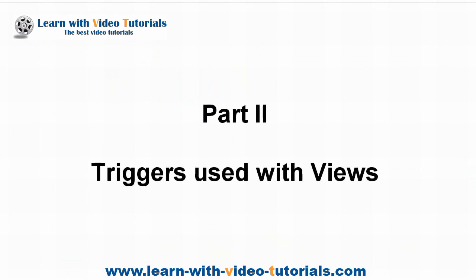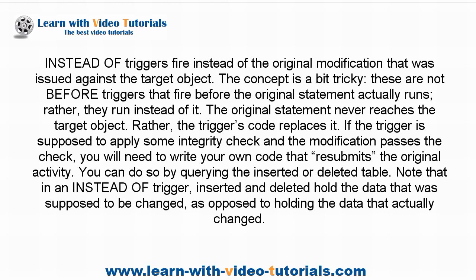Part 2, Triggers used with views. Instead of triggers fire instead of the original modification that was issued against the target object. The concept is a bit tricky. These are not before triggers that fire before the original statement actually runs, rather, they run instead of it. The original statement never reaches the target object. Rather, the trigger's code replaces it.